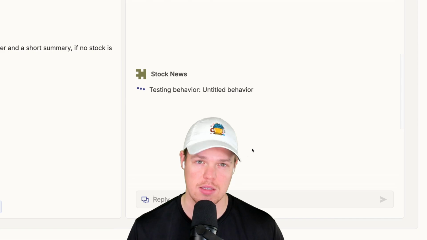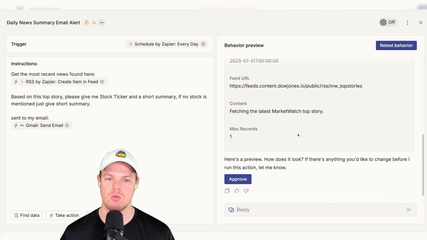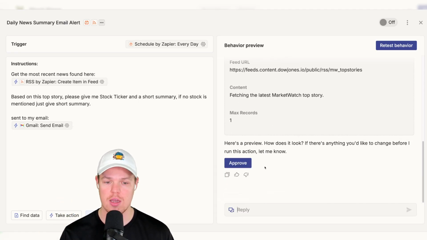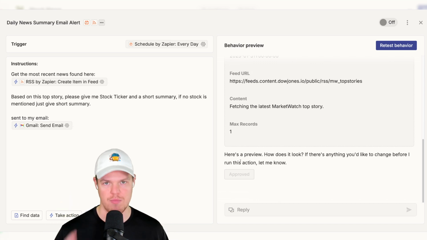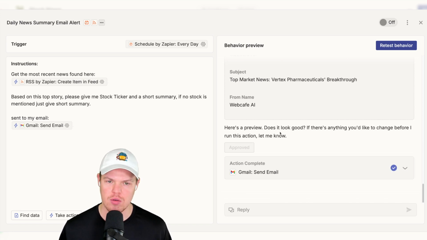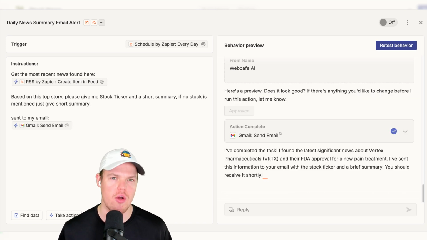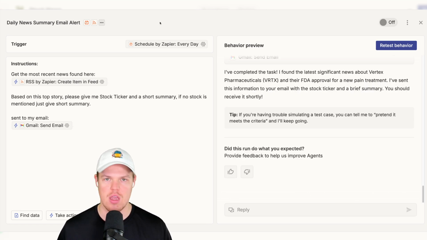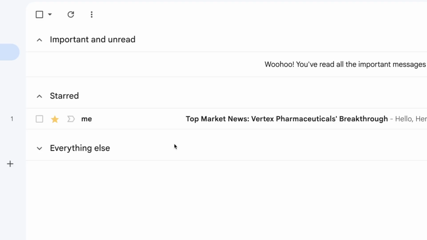Save instructions and test. So in testing, sometimes it'll prompt you to ask whether the data it's dealing with looks good. For now, I'm going to hit approve. This kind of approve logic won't be necessary once we have it live, but because we're testing, we need to make sure everything looks good. I want to also point out that because this does have web scraping abilities, you don't necessarily need to use an RSS feed here. In theory, you could ask the agent itself to search the internet. With that simple setup though, here's the email I would receive.